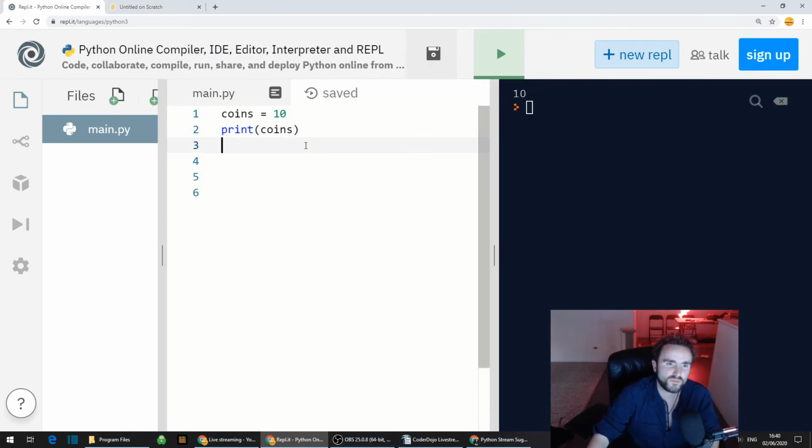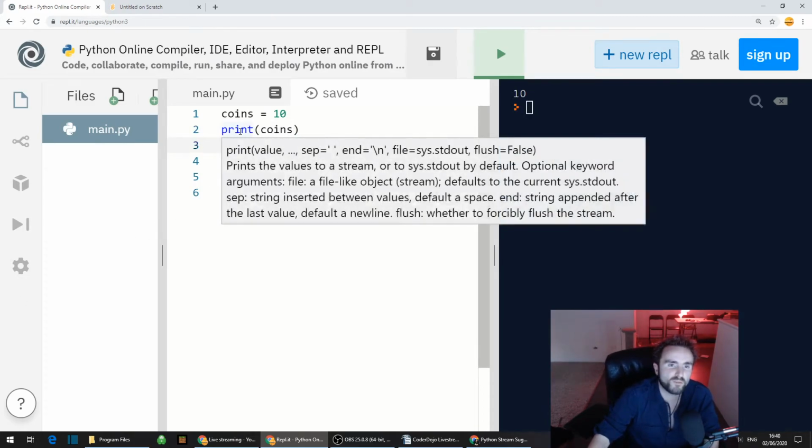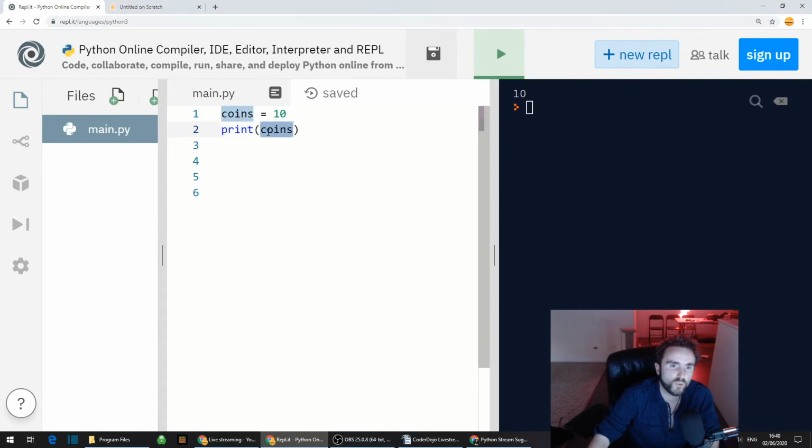All right. So, if we have print coins, this word coins is now referring to a variable. And when we say print it, it will print whatever is inside the variable.